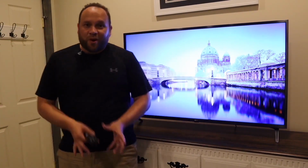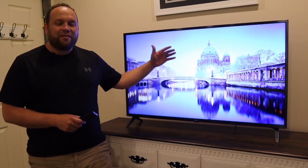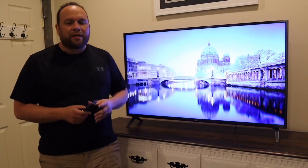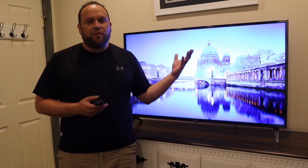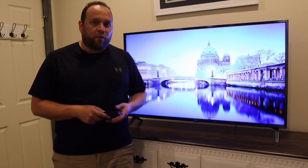That Quantum processor helps boost and make those colors very vibrant, and maybe reduces a lot of the noise that would be in an image. Therefore, it also translates into video watching, giving you that really dynamic color that you're looking for. Also, with that Quantum processor core, it upscales the 4K movie watching experience whenever you are watching any type of movies or TV shows that are broadcast in that 4K quality.